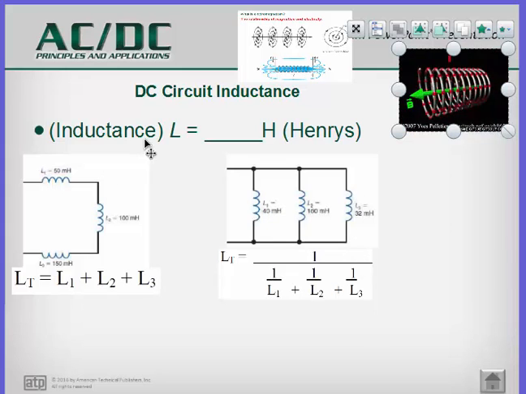So this is the ability of a coil to induce voltage. Now I'm distinguishing this from the magnetic power to pick something up. That was measured in ampere turns. MMF is equal to I times N. Whereas this measurement of henries is its ability to induce voltage. So we're going to do many calculations with inductors in series and inductors in parallel.